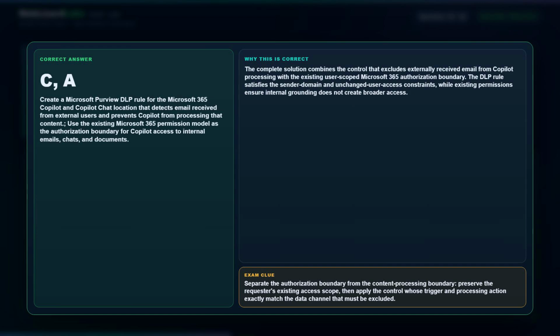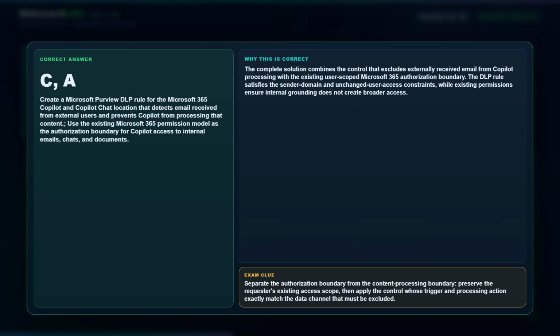The correct answers are C. Create a Microsoft Purview DLP rule for the Microsoft 365 Copilot and Copilot chat location that detects email received from external users and prevents Copilot from processing that content, and A. Use the existing Microsoft 365 permission model as the authorization boundary for Copilot access to internal emails, chats, and documents.